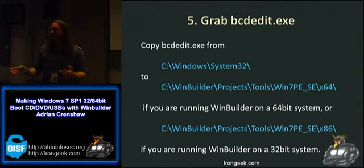You've got to kind of know these to make a good judgment on what paths you need. In my case, when I was building from Windows 32, it would automatically find BCD edit, as I recall. But for some reason on 64-bit Windows, where I do most of my building, it doesn't. I have to go into Windows System32, copy it out, and since I'm building on an x64 machine, I have to move it to that particular path you see as the second blue line. If you're running a 32-bit system and a file comes up missing, you just change which path you use. It's x86 as opposed to x64.